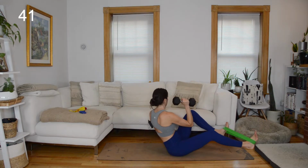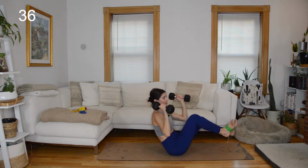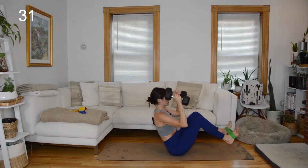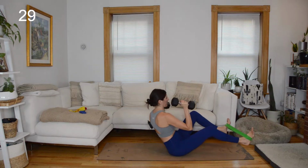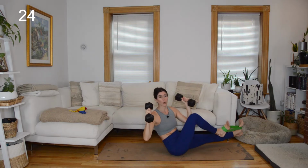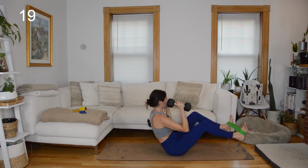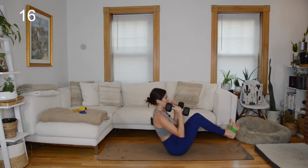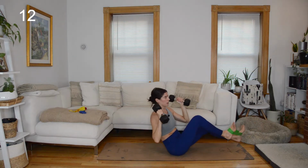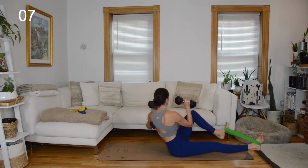So sometimes when I do these classes, I like to do the lower body portion first, and then the second half of class is upper body and core focused. But sometimes I like to switch it up, and I think it is nice really firing up the core towards the start of the workout. It just makes you more aware of core engagement as we go through all the subsequent exercises. Because really, every exercise is a core exercise, even when you're into legs. So kind of building that burn through your core at the start. I just find it helps us stay aware of that.